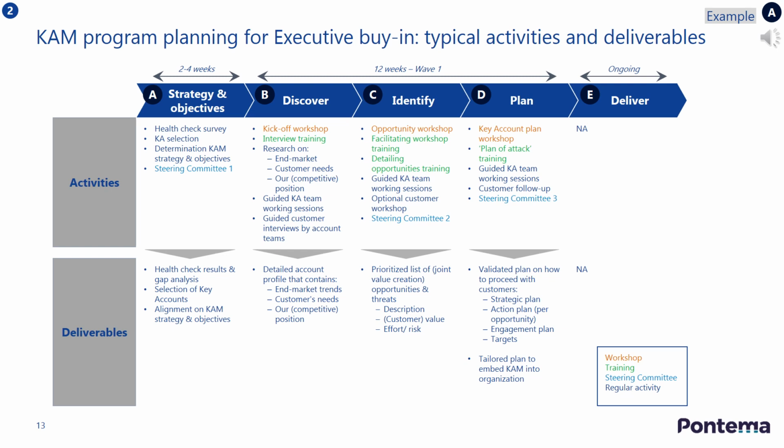The last step in this first stage is to outline what the overall process will be to achieve the organization's key account program goals, and in what time frame. The slide shows how this could work in practice, with a mixture of workshops, training sessions, steering committees, and regular sales activity, helping to secure executive buy-in and to drive the process forward. In every organization, the process should be revisited at least annually to check it is still valid and relevant for the current business environment.